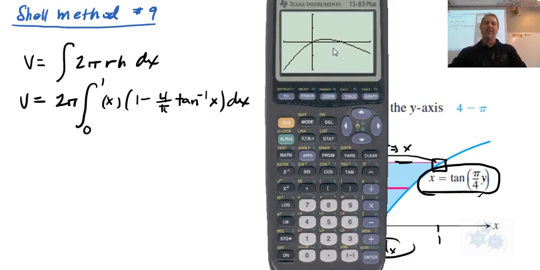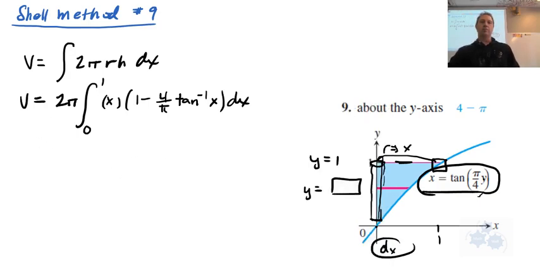Okay. Do you see that this integral between 0 and 1 is going to be the area underneath the curve, so this little area right here? So how do we do that again with a calculator? Second function, trace, and it's this one here, number 7. So for the lower limit, you can just type in 0. We want to go from 0 all the way to an upper limit of 1. Hit enter. It should fill it in for you, show you where you're measuring, and then give you the value.